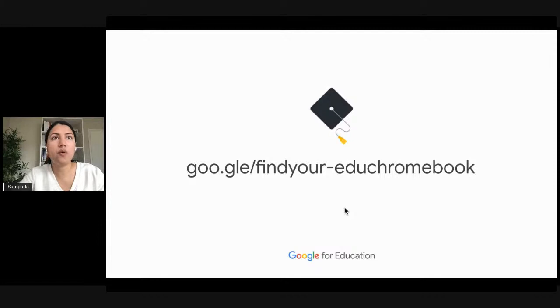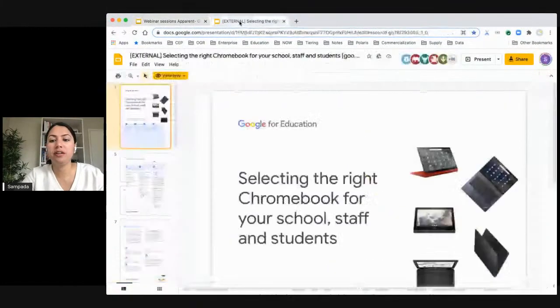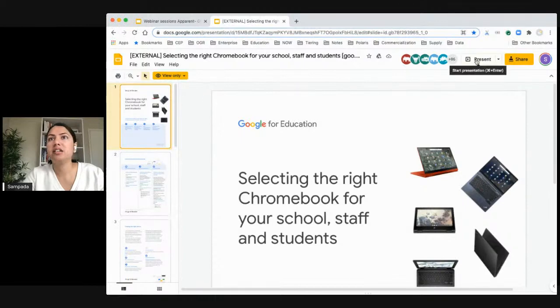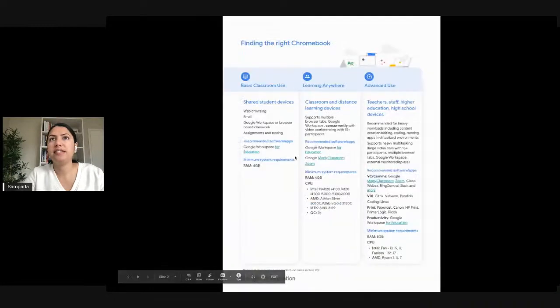While we are waiting for questions, one thing I can do is show you where that link leads to. This is a collateral that we put out, and it shares with you the different segments and the minimum spec requirements for each segment.